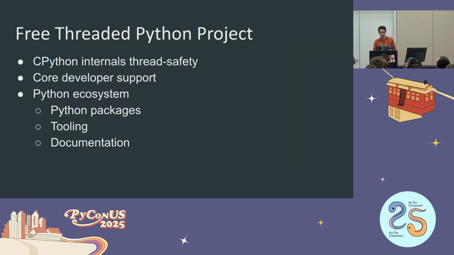I think of the free threading project as having 3 main components. The first is the work to make the CPython internals thread safe without the GIL, without compromising performance. This is a big component with many pieces, and I'm going to talk about it a bit more. The second is an effort to make sure there's sufficient breadth of knowledge across the Python core developer community so that Python, including free threading, can continue to be supported by Python's core developers. And then the third component is work on the Python ecosystem, especially C API extensions, which often require at least some changes to work with free threading.